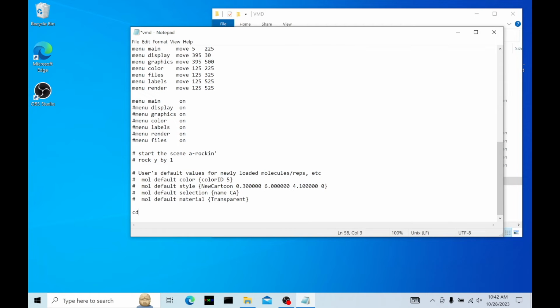once you're in there, you're going to type in cd c:\, and here's where you're going to put in your destination. In my case, it's going to be users, the techie biochemist /tutorial. So my tutorial folder is in my user folder, so I don't have to put all that much information.